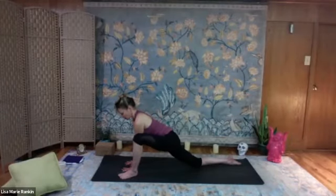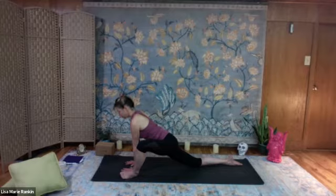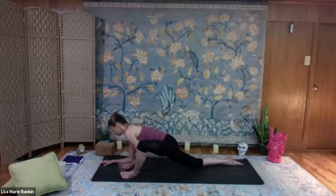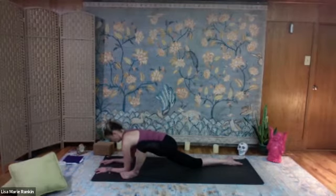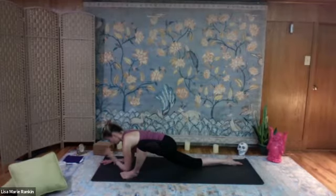You can walk your hands forward, shimmy the left foot now to about 10 o'clock, and hands will come onto the inside of the left foot. You can even go on the razor edge of your left foot, coming into your lizard lunge now. Maybe you start out in your high lizard lunge with hands pressing into the earth, arms long. And then if you want to go deeper, you can start to bring your forearms toward the earth. This practice helps us to find the stillness and find that sacred space.